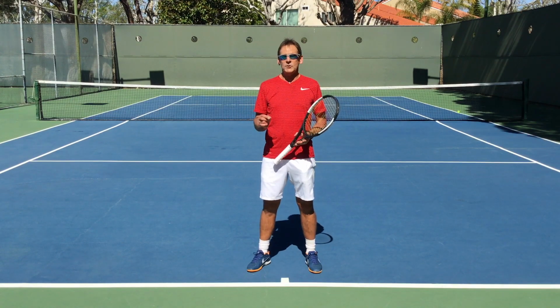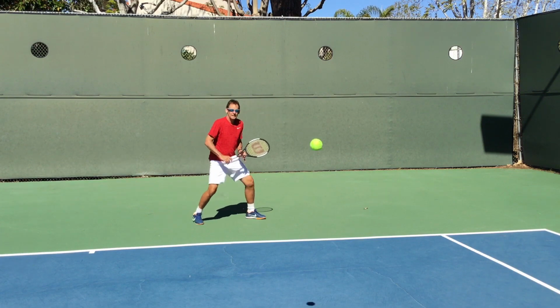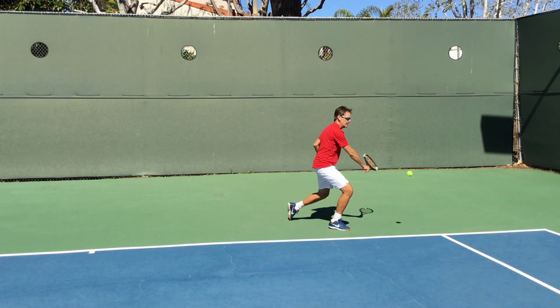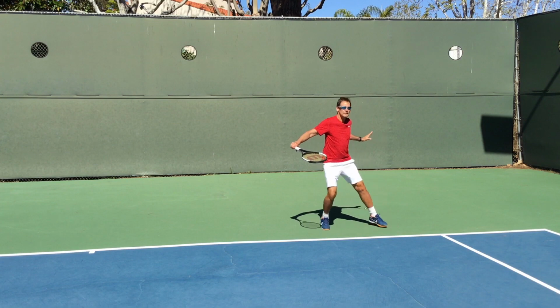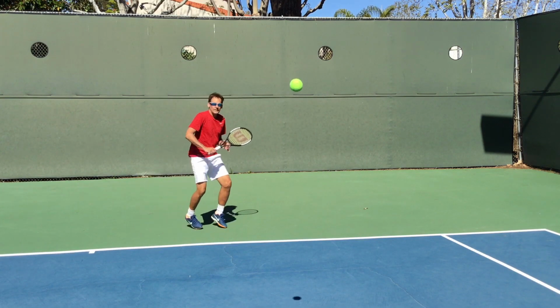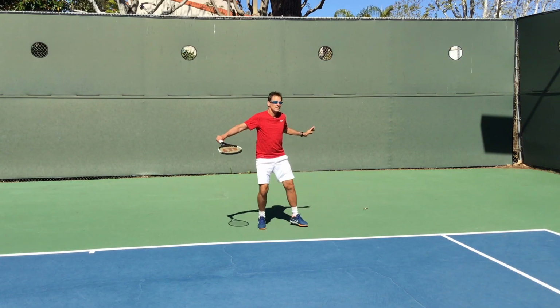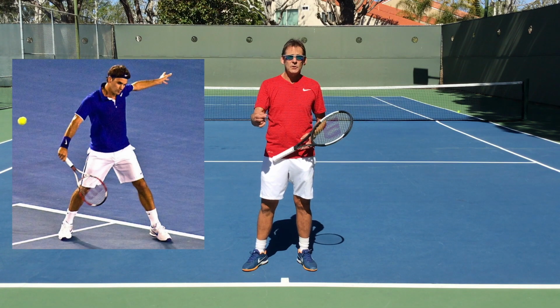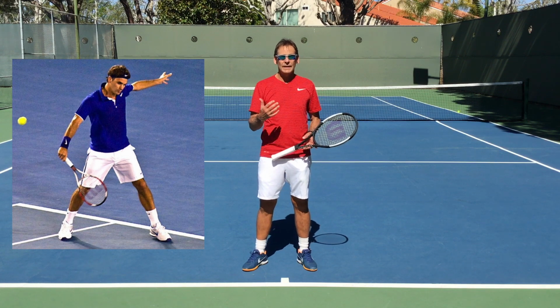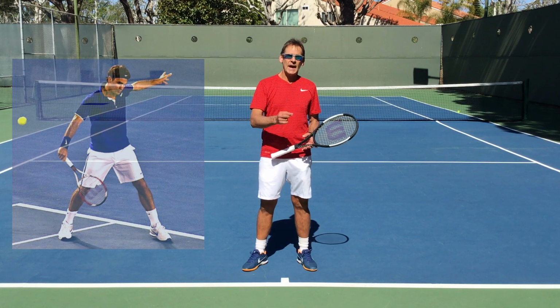And what I want you to do is what you see almost every single pro do on their slice backhand, is that they hold their finish. So when you play the slice backhand all the way through, I want you to hold it and control it and feel it at the end, so you know you've maintained the control of the racket head all the way to the end. And if you're watching pros on TV and on YouTube, you'll even see in a dynamic rally in a match where they actually hold the slice backhand finish. And I want you to do the exact same thing.